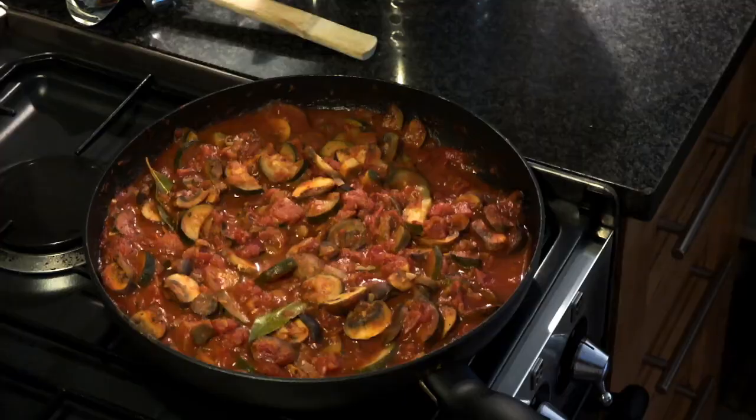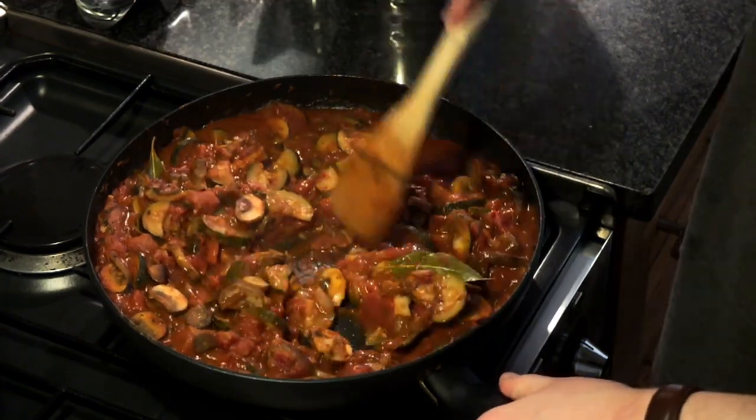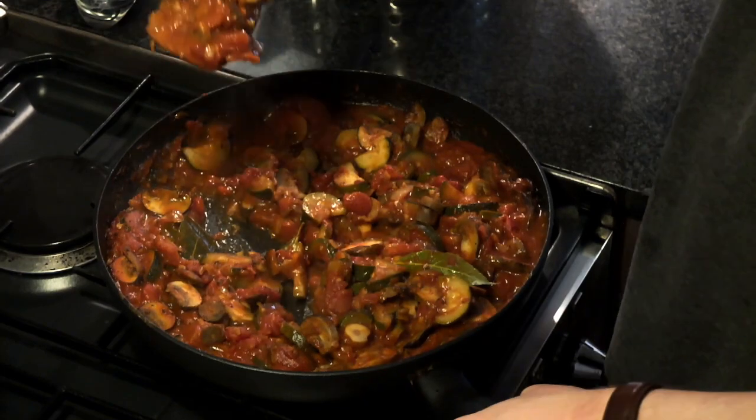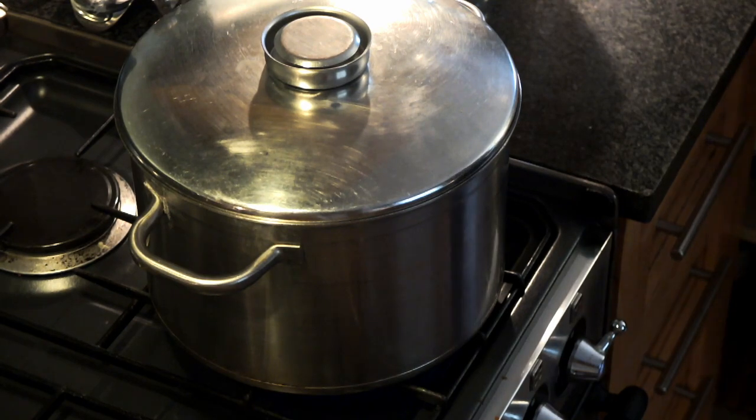Easy. At this point you can take your tomato sauce off the heat and it should look something like this. A good way to know it's done is if you drag a spatula through it, you should be able to see the bottom of the pan. Finally, the pasta. Now, fresh pasta is always better, but the dried stuff works just fine. I'm using gluten-free lasagna sheets because both my mum and sister are celiac.